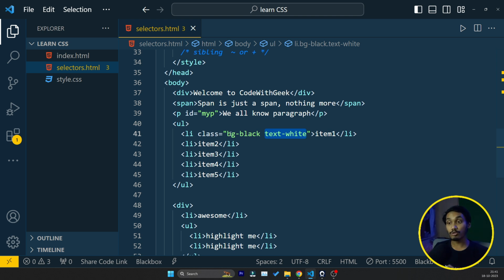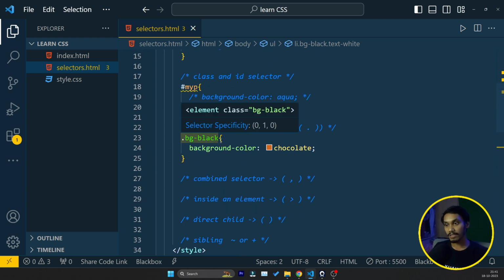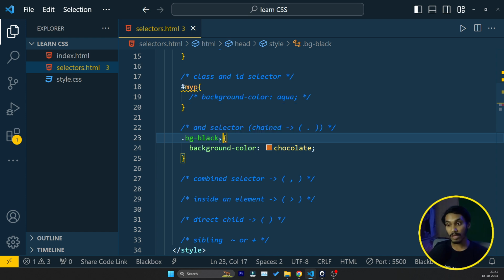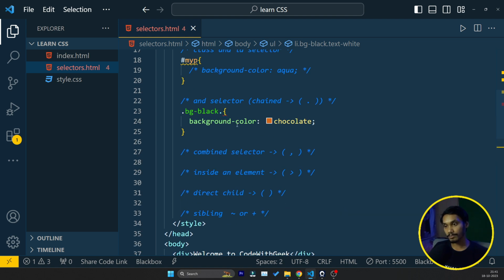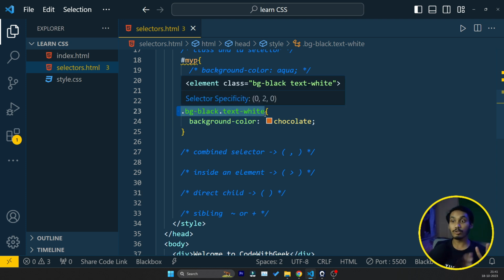The element has to have both classes, and only then should it get targeted. How can I say that? Like bg black, and then without putting any space, I put another dot and the second class name, which was text white. So the syntax is dot first class name, then dot second class name. Basically I put a condition here: if an element has these two classes, then only target the element, otherwise don't target.